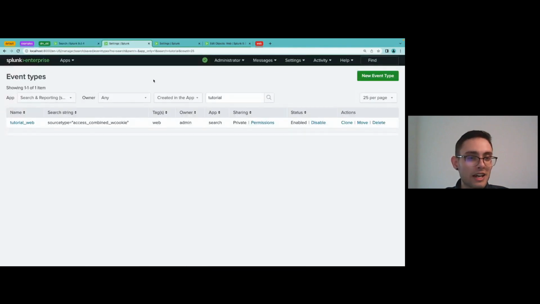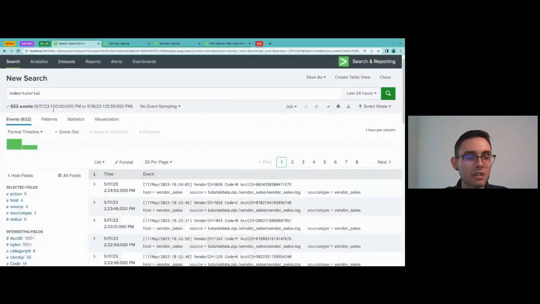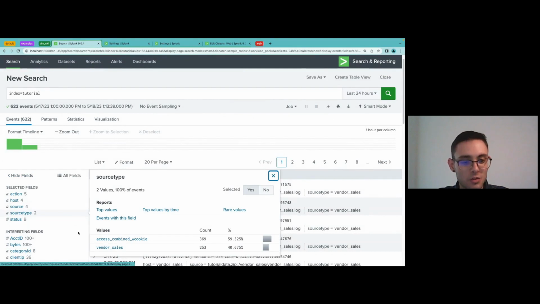The event type for aligning our tutorial data with web is going to be looking for a specific source type. We have a handful of source types available in this data. We have vendor sales and the access combined logs. Access combined is actually the data that contains this information about the status codes that we want to be using.